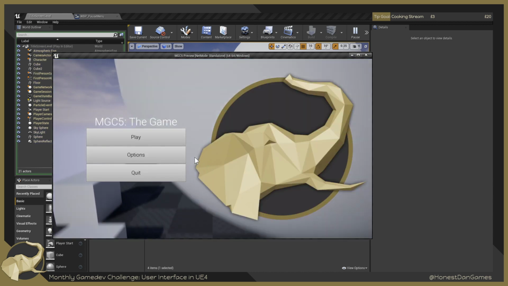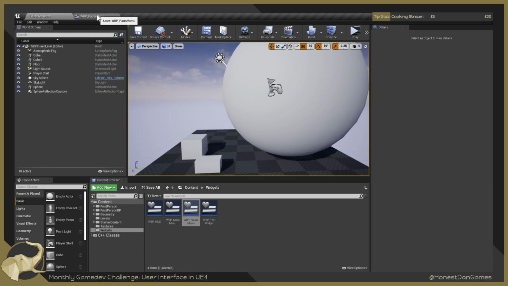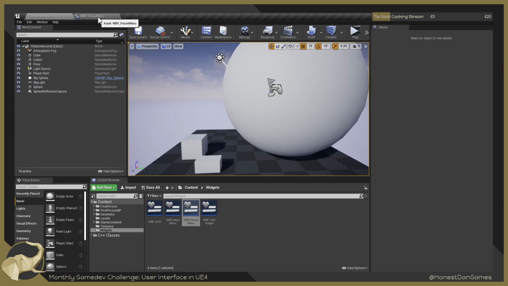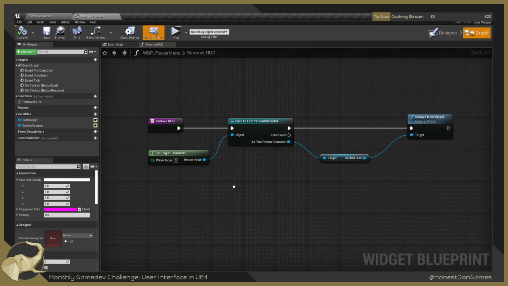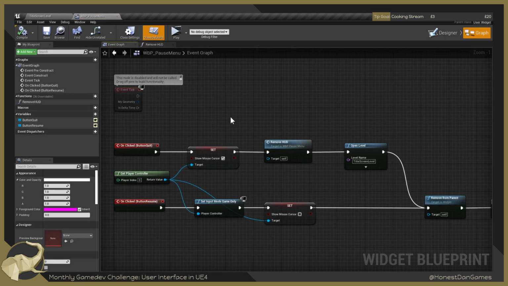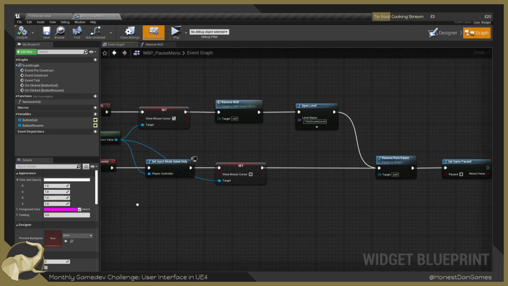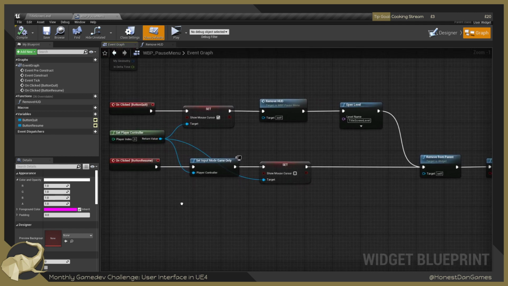We only do that when we quit, right? So let's modify it. Let's say we didn't want the HUD showing when you paused, for example. Let's do a little modification. We have a remove HUD already. We made it into a nice little function, which is good. But then I think we might need to add the HUD.